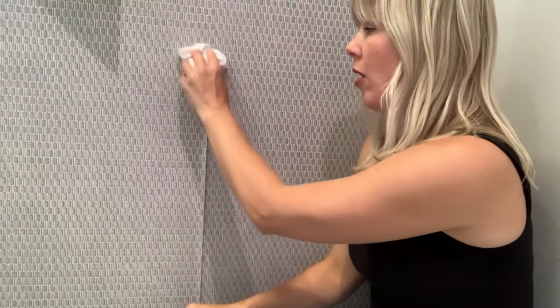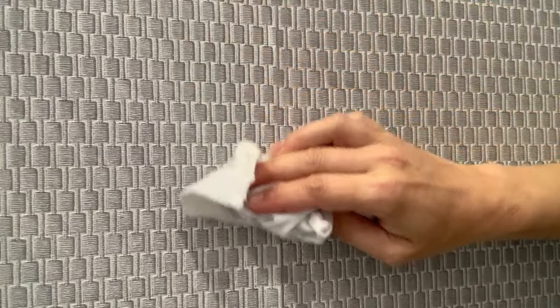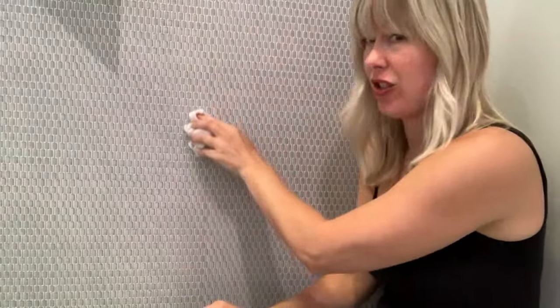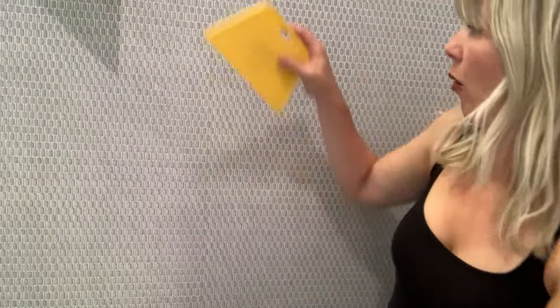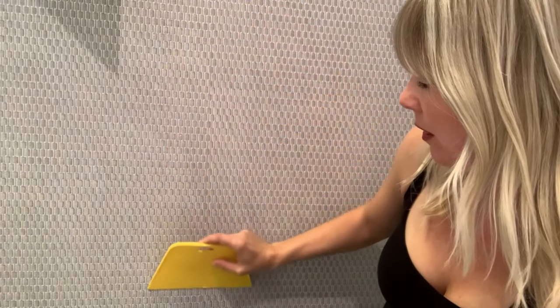Once the glue is on the wall, I like to flatten it out using the wet rag again. Ultimately, wallpaper paste always comes out of the seams. So I use the wet rag first to gently apply it to the wall and wipe the excess off the front of the paper because it could stain if too much gets out and you don't clean it in time. So I do that and then I use my wallpaper smoother and I go over just to make sure that it's nice and flat and snug on the wall.